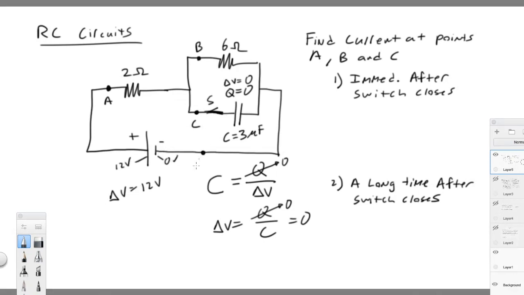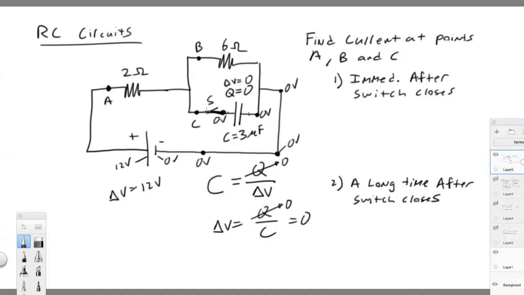So how many volts would we have right here? 0. How many volts right here? 0. How many volts right there? 0. We would say that's the electric potential. Right here, the electric potential is 0. Now, if there is no voltage across this capacitor, that means the change in electric potential, delta V, across this capacitor is going to be 0. So if we have 0 on the right, there must be 0 on the left.